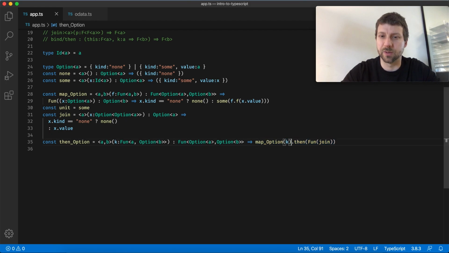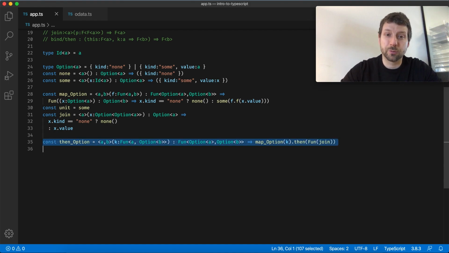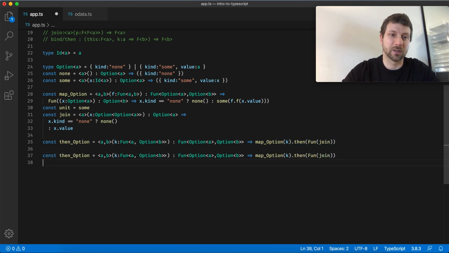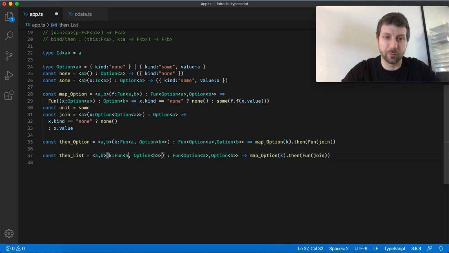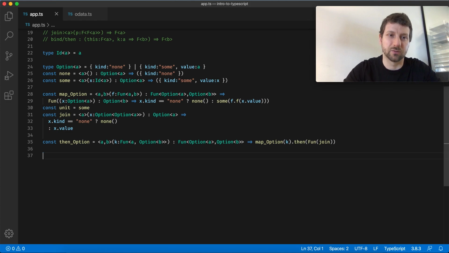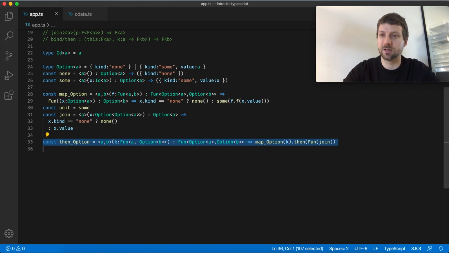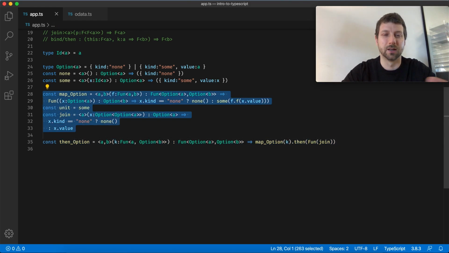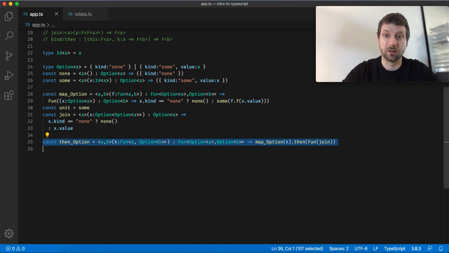And the k is very difficult to make disappear because map option is kind of a 2-parameter function, and we really need to put the first parameter in. Okay, so now we have a map option, a unit, a join, then option, which counts for free because this is always the same for every single monad. It doesn't really matter what option is. If these were list, for example, it would still work, and every option would obviously have to become list, but you get the gist. So this is for free, then is for free. We don't need to specify it again. Whereas we have to state what join, unit, and map are for a given monoidal functor, then counts for free as long as we have specified those things, which is very nice.